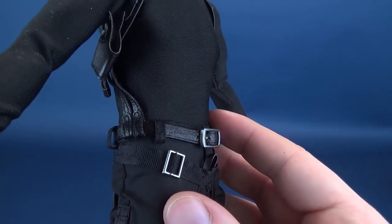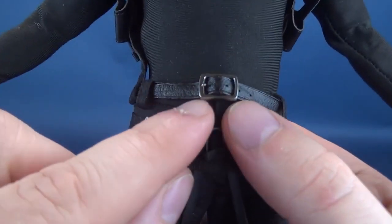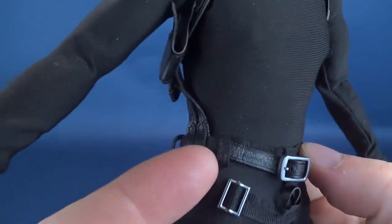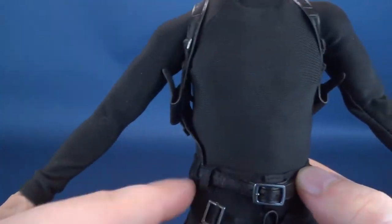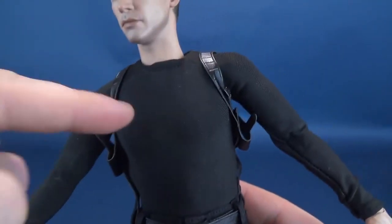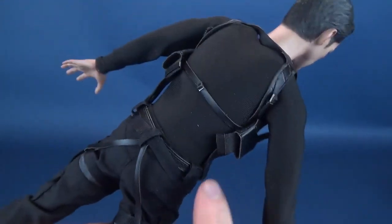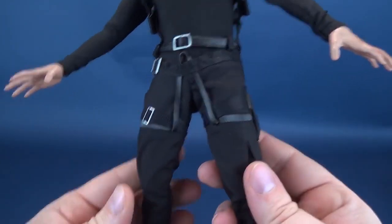But if you are looking to take the holster off for some reason, I don't really know why you would want to, you would just simply unhook the belt as you would a one-to-one scale belt, and then you would unloop that, and then you would basically pull this section of the belt out from these loops, and then once those are detached from here and here, you would just simply slide. I went for a dramatic pause. You simply would just slide the harness off. That's it. That's all that's required. It's just basically this point and this point right here, but just for this, I've just simply left it on.